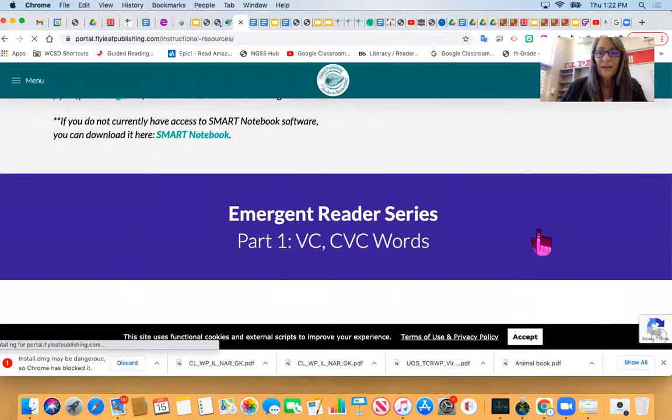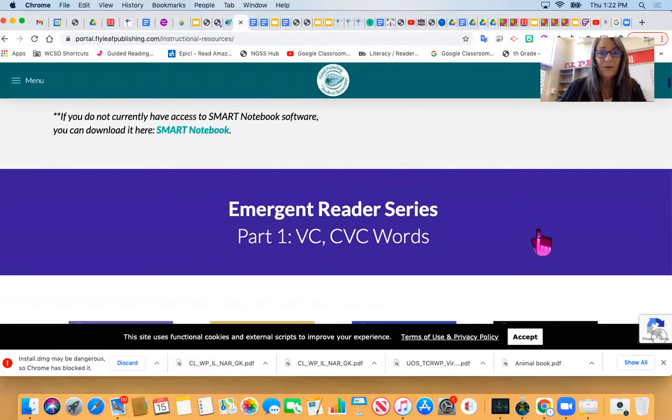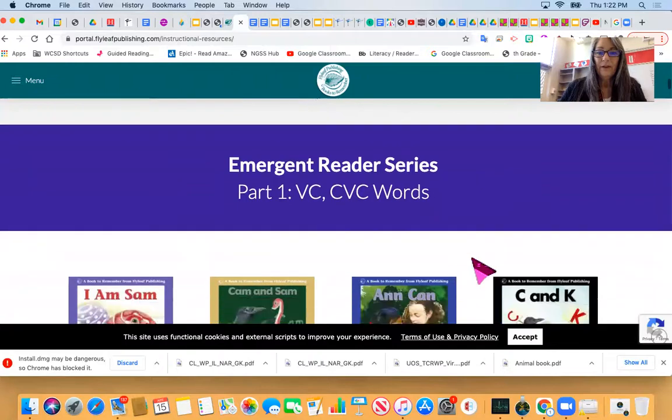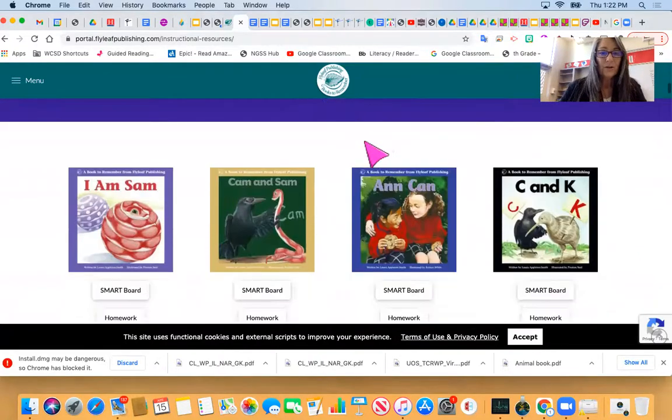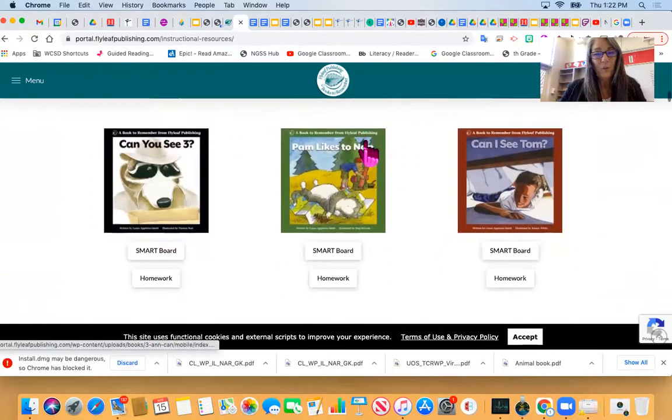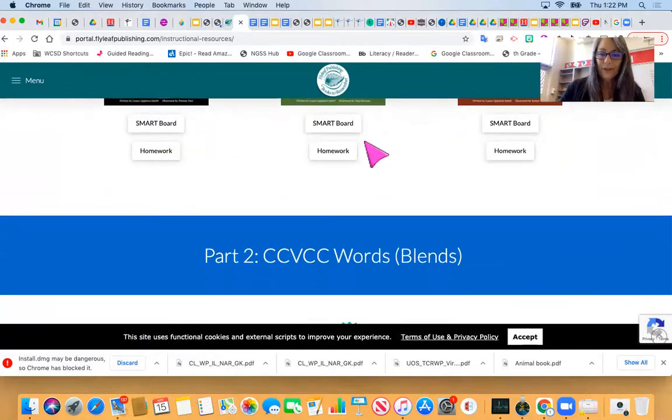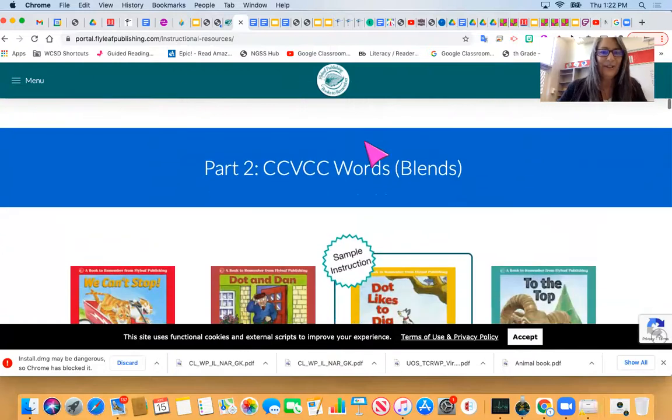And as you scroll down, you will see their library of decodable books. So they're very emergent reader series with CVC words right here. I think there are like 12 books. Oops, 8 books, 6 books.